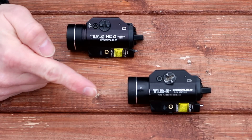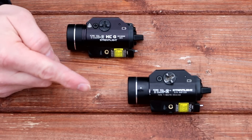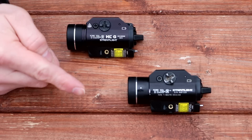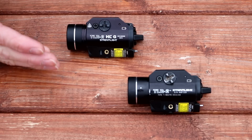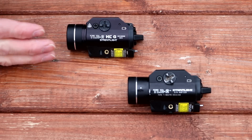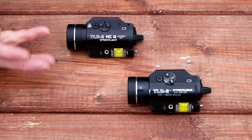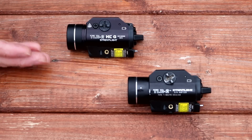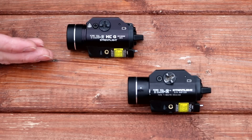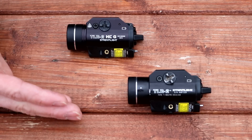When you put that red laser dot inside a car that you're doing a high-risk or felony stop on, people see it in their eyes or see it showing up on their chest — they know from TV and movies exactly what that red laser means. What I've noticed is that the green laser doesn't have that same effect. It's brighter and so people see it, but they don't immediately get that visceral reaction because popular media hasn't caught up with the introduction of green lasers. We don't have green lasers in movies being used as laser sights for guns, so people don't get that immediate visceral reaction like they did from the red laser.